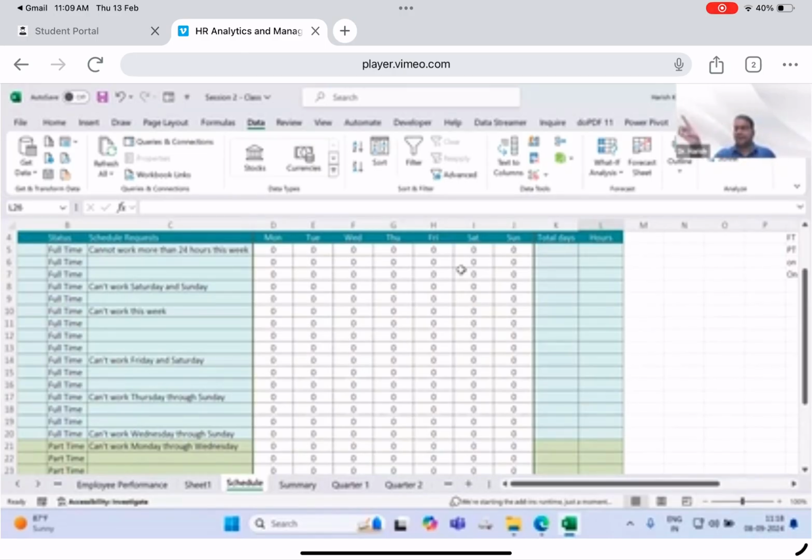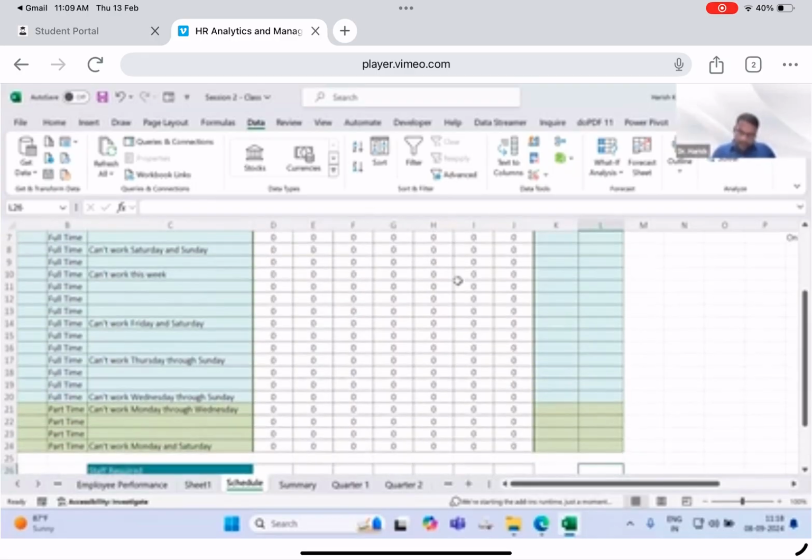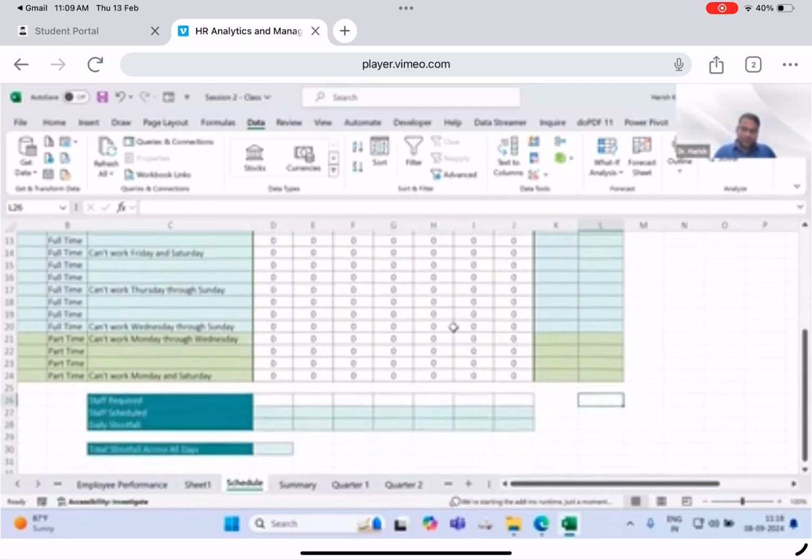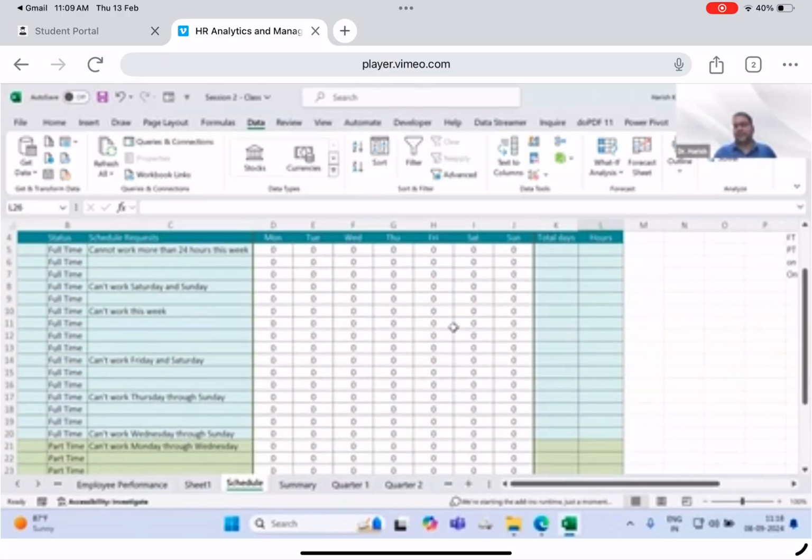Then we will say 1 as a particular choice of the employee, right? When they are not available, their duty cannot be assigned to that particular employee, right? Now, what I have done, I have started to resolve this issue. I have started with the zeros, that there is no duty assigned for any employees.